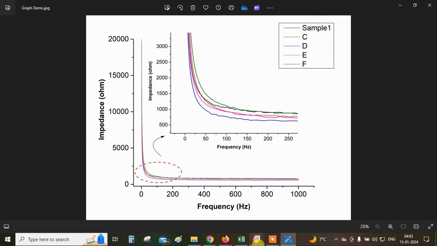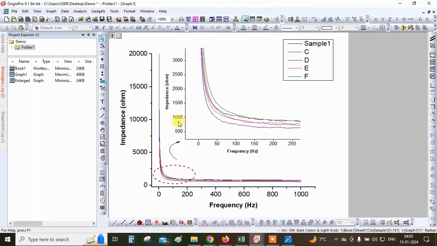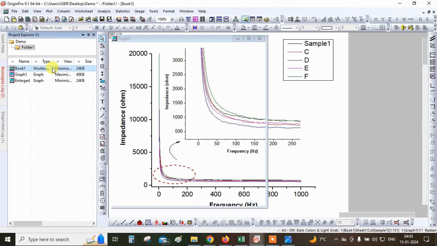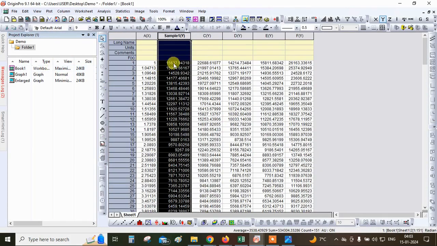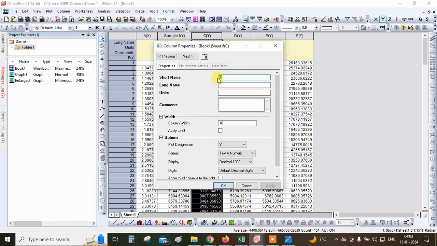I'll just show you once more that if this is your graph, just go to the workbook. This is the workbook sheet, and from here you can just double click on any column that you want to rename or change, and you just change the short name. Just type anything and click on OK, so the short name will change accordingly.